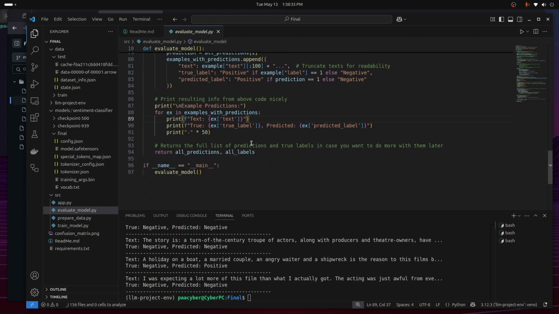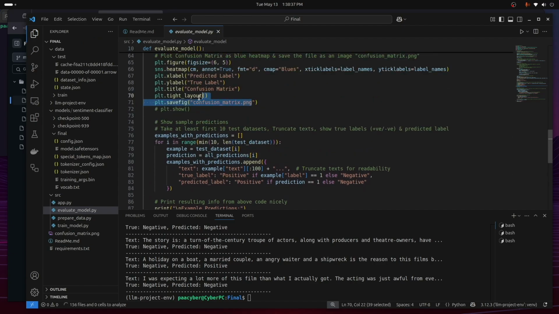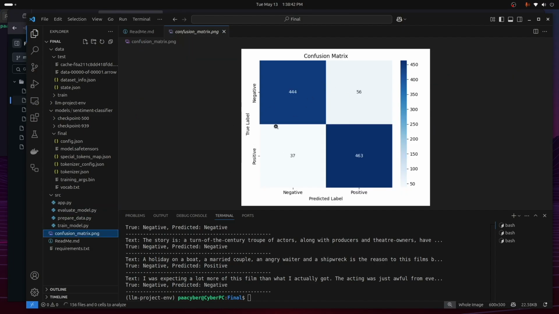We also saved our confusion matrix as an image, and you see it in the current location here. When I click it, this should open the confusion matrix there. There it is. So for the negative actual, we predicted negative as well, about 444 times. So these are correct negative predictions, and these are correct positive predictions. And these are the incorrect predictions that we made, where it was negative but we predicted positive. This was positive but we predicted negative.